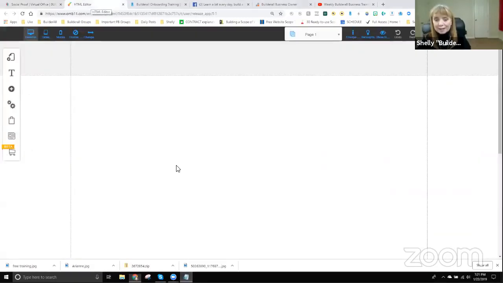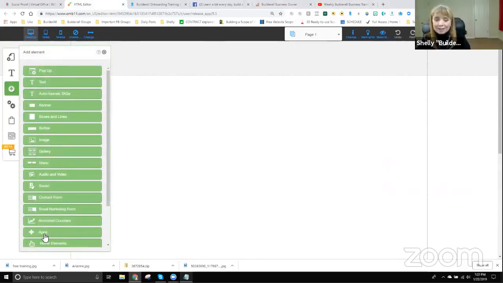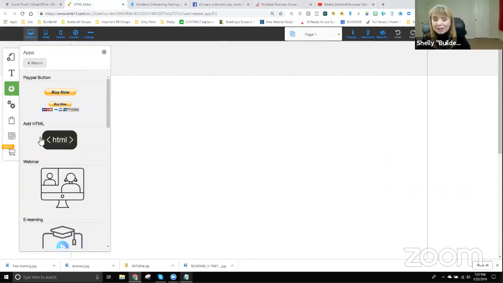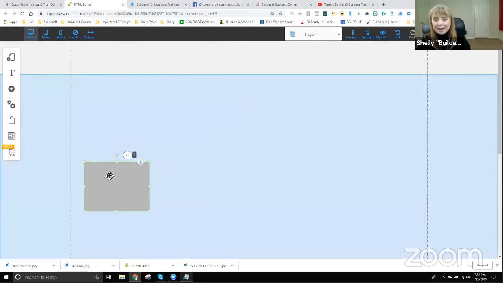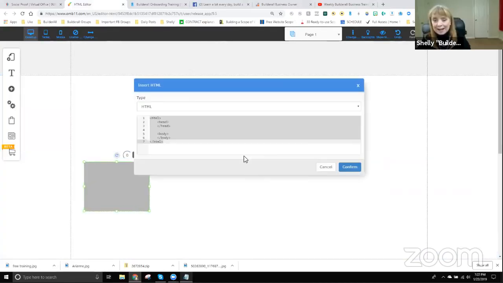And now I can go back into my HTML editor, and this is just a blank page. Of course, you would have your page decorated and designed exactly the way you want with the colors that you want to use. So we'll pretend like this is a beautiful site, and all I have to do is add my social proof. To do that, I'm going to go to plus, and then I'm going to go down to apps, and I'm going to choose the HTML code box. So I'm going to click that, and right-click that box and go to edit. When I do that, it's already got code in there, but I can just take that code out by clicking in there and deleting it.